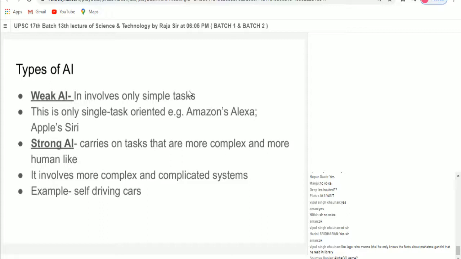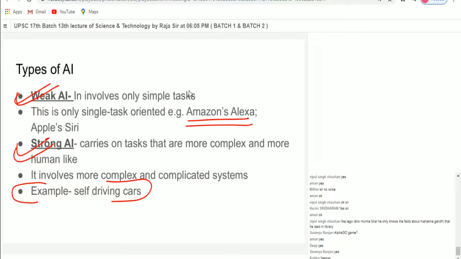And artificially intelligent machines can respond to new kinds of situations. So the example of self-driving cars, because they encounter new kinds of situations, is strong artificial intelligence. In the case of weak artificial intelligence, if you give some other kind of instruction to these machines, they may not respond because they are not programmed to respond to that new kind of data. They can respond to only one category of data and they have fixed answers. So that is some sort of weak artificial intelligence. Is it clear? Okay, good.